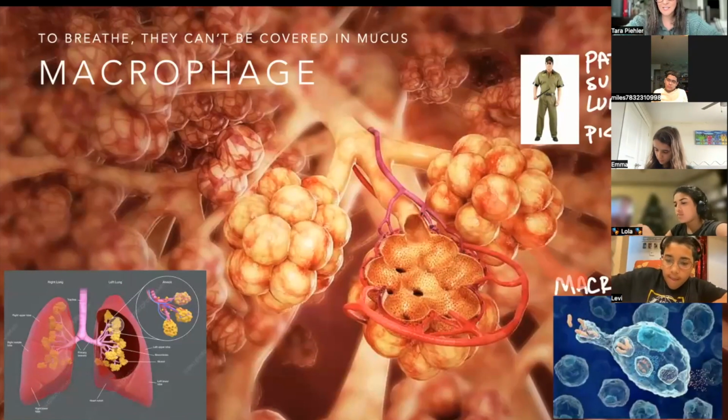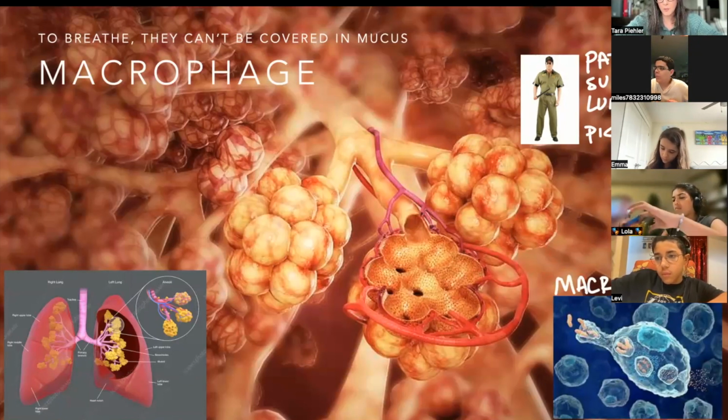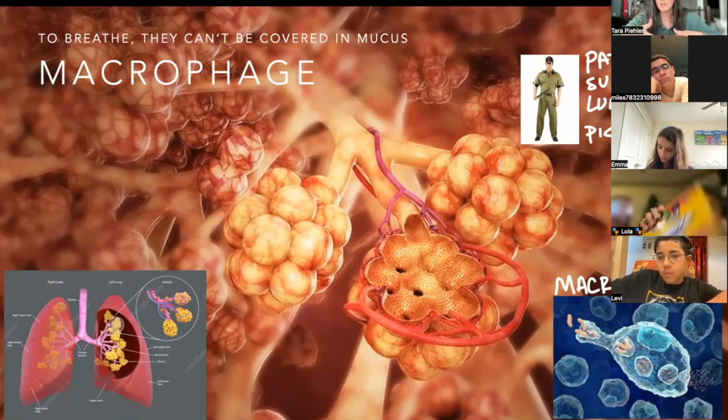So these things, you can kind of see it at the bottom of the page there. Their sole purpose is to go around, and if one sees a virus, it's going to eat it up, dismantle it, and spit it out as body parts. That's its job, this macrophage. It's patrolling around seeing different viruses and bacteria. I think the one at the bottom is eating bacteria, but everything around this is our line of defense. Instead of mucus, the macrophages clean up things around there.